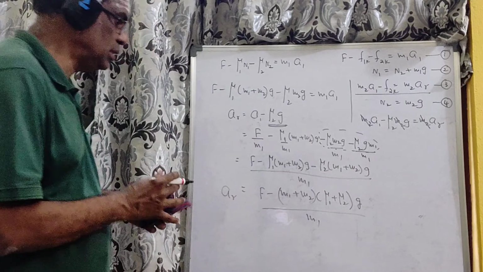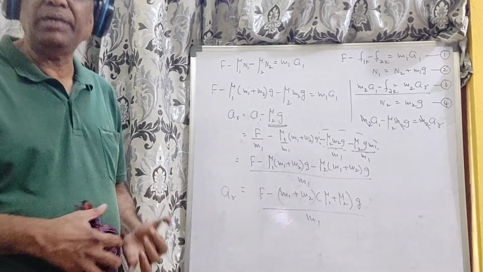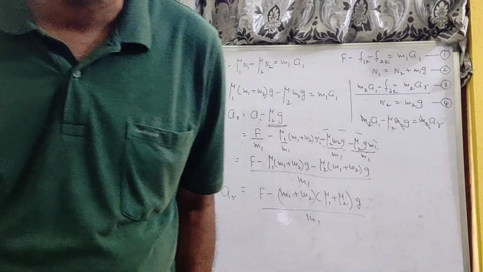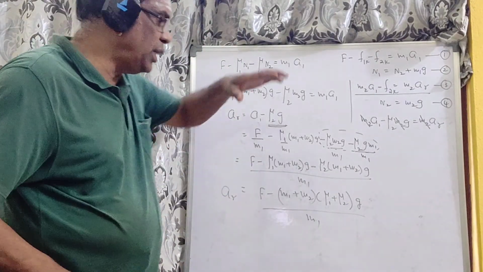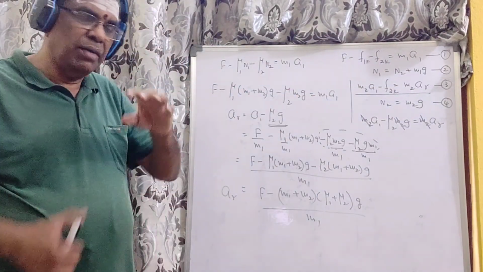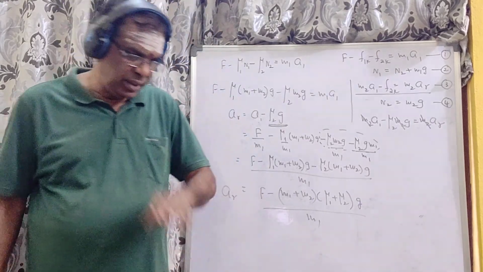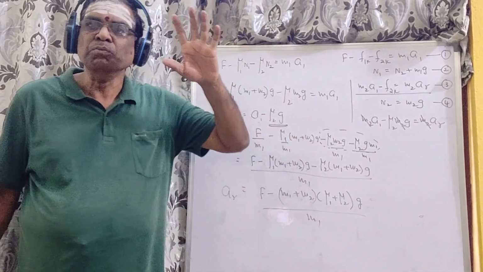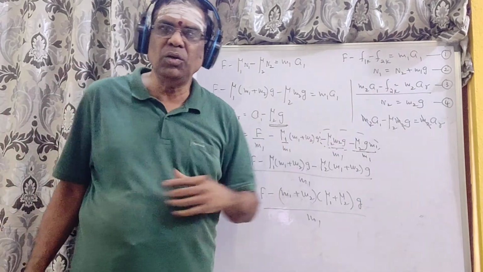This is a very, very important result. What did I do? Let me come back and try to explain this to you yet again. I have placed a small body over a larger elongated body, and I am applying force on the lower body. Friction is present everywhere. The surface friction is present. In between the bodies, friction is present. I am trying to move that lower body.